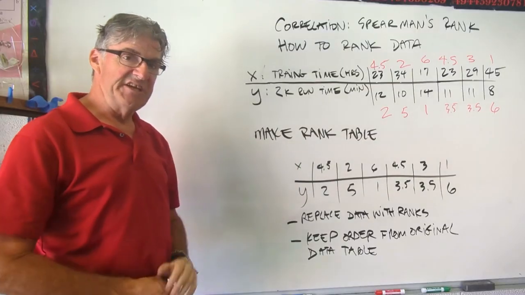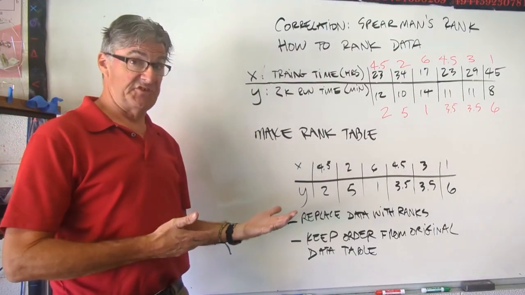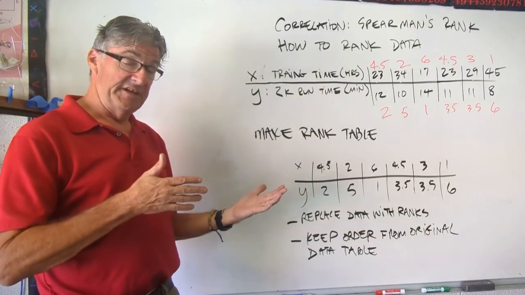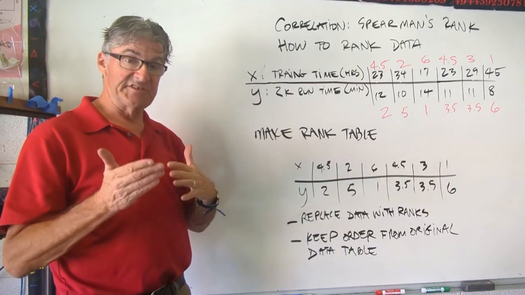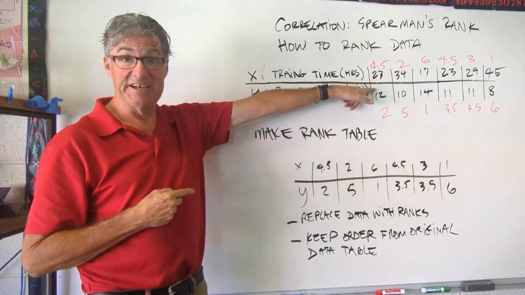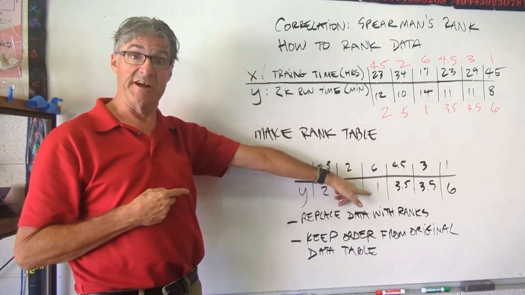So it's actually no different from calculating the Pearson's coefficient. In other words, R, Pearson, gets calculated the same way as Spearman, R sub S, with one exception. Instead of putting the data in L1 or L2, you put the ranks in L1 or L2.